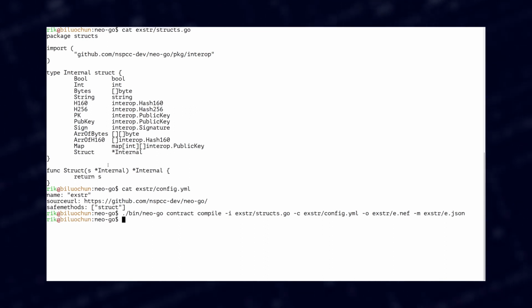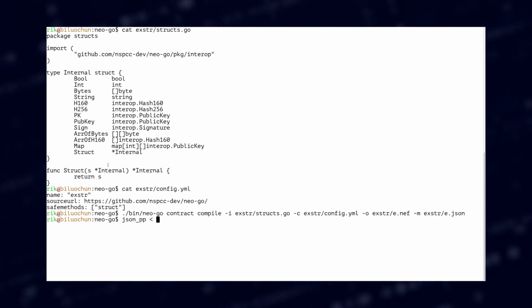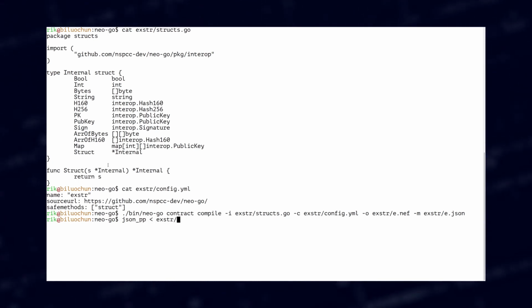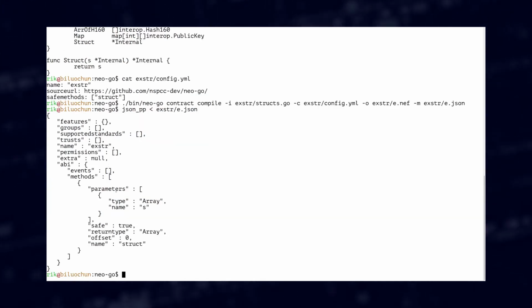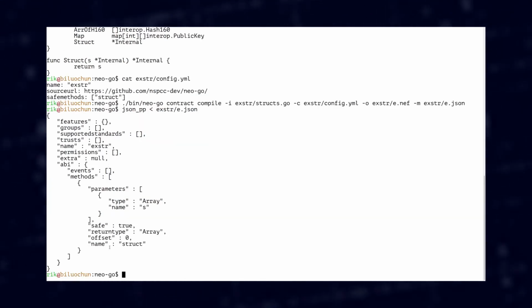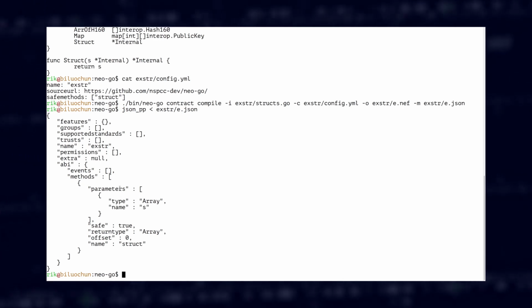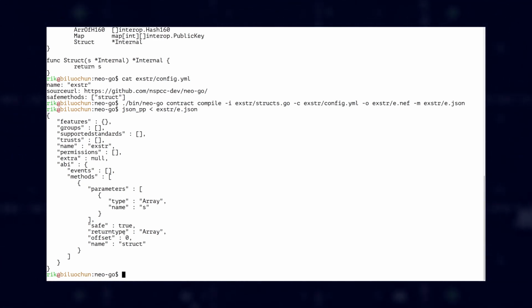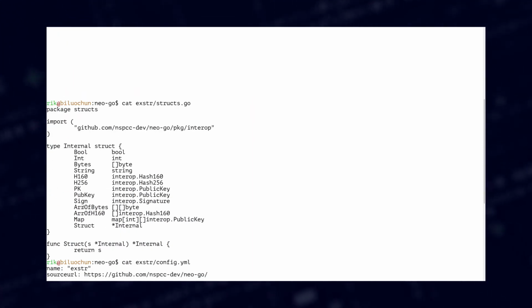So if we do that, we can take a look at the resulting manifest and easily see the problem with it. It has the method we want to return, but this method only has array types declared for parameters and return type, so this structure that we had above is totally missing.